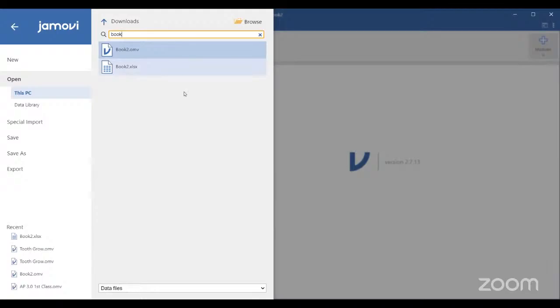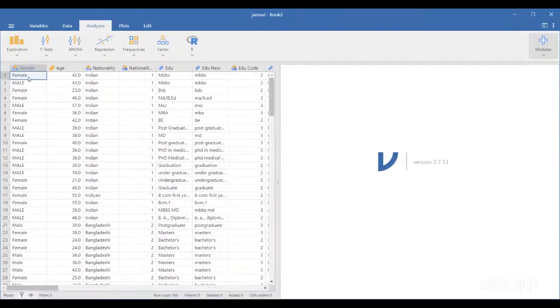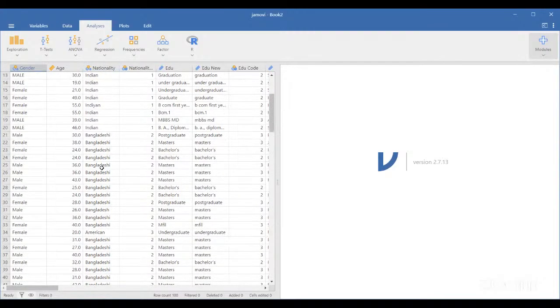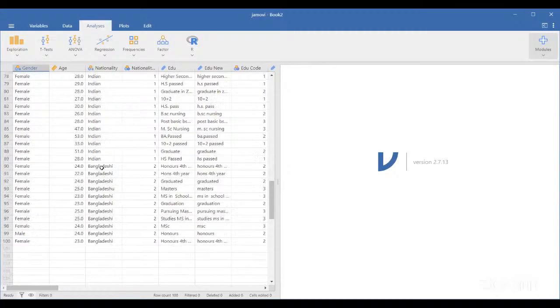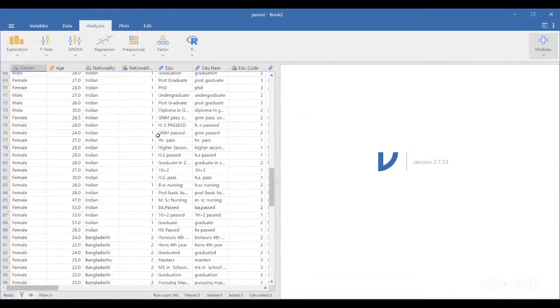Once I clicked, it automatically opened the entire data from the Excel sheet in Jamovi, which represents my data set as it is. I have different columns named on top: gender, age, nationality, and all my data from Excel has been imported to my Jamovi view. Correct. So now you have understood how to import the Excel data to Jamovi.